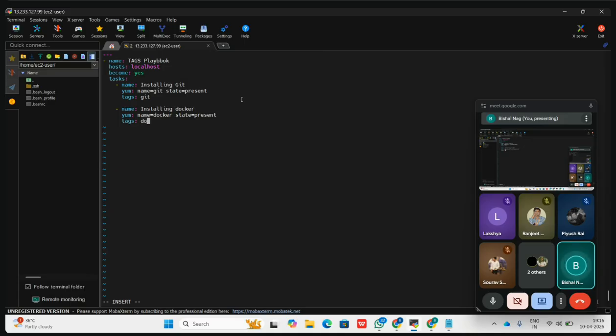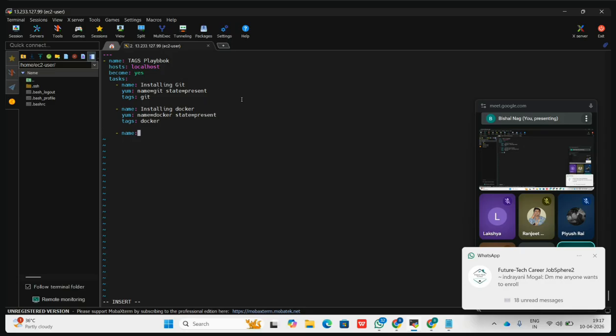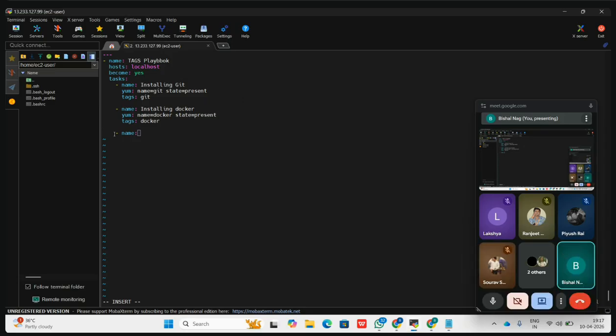The tag I give, what should I give? Docker, but it is your choice. Just leave it over there. Okay. The third one is you have to install. See, the third one, what will I install?